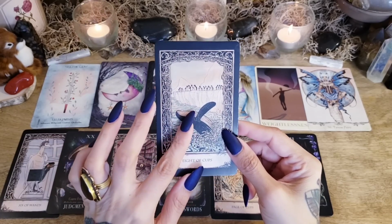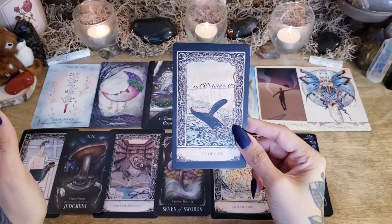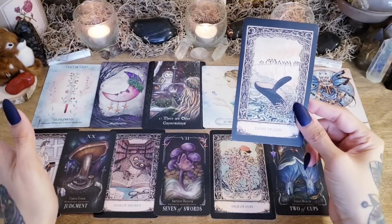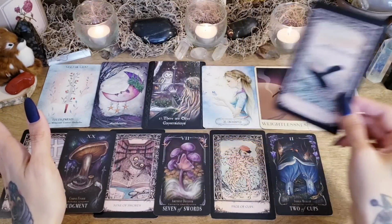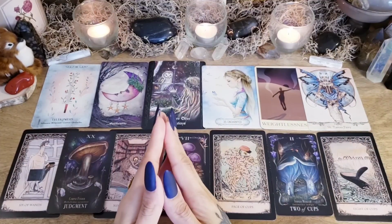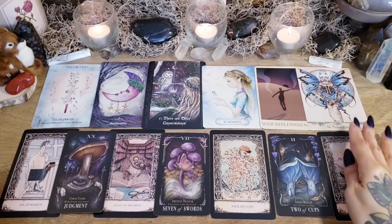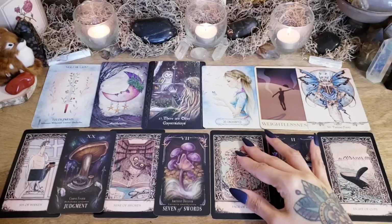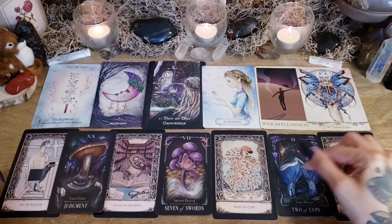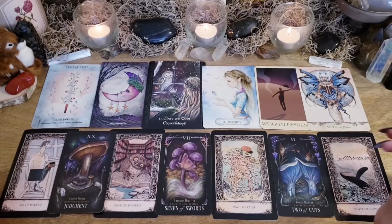And the Eight of Cups is when we choose ourself. It is when we are setting out on a journey of discovering the self. Okay? And I feel like this is a time for you to really work towards finding balance and union inside of the self. Okay? This can be connecting more with your higher self, with finding balance and union between both your feminine and your masculine energies. And it may serve to really work on self-love.